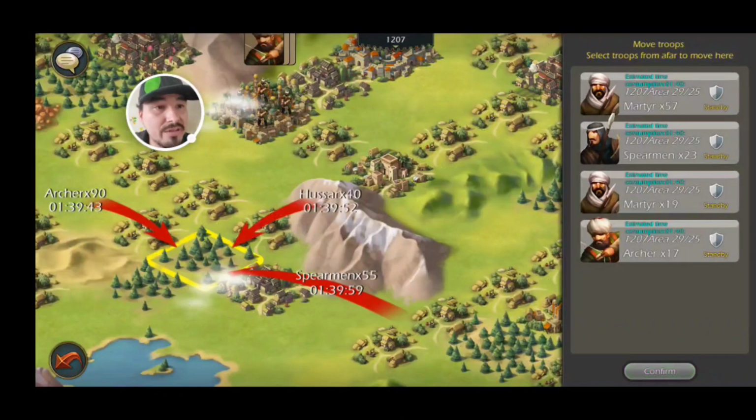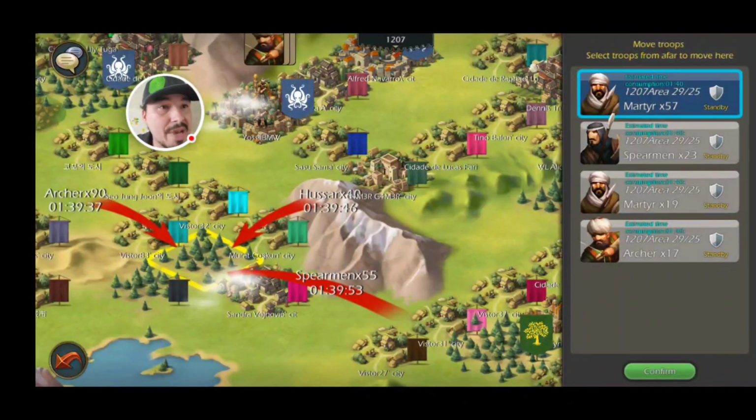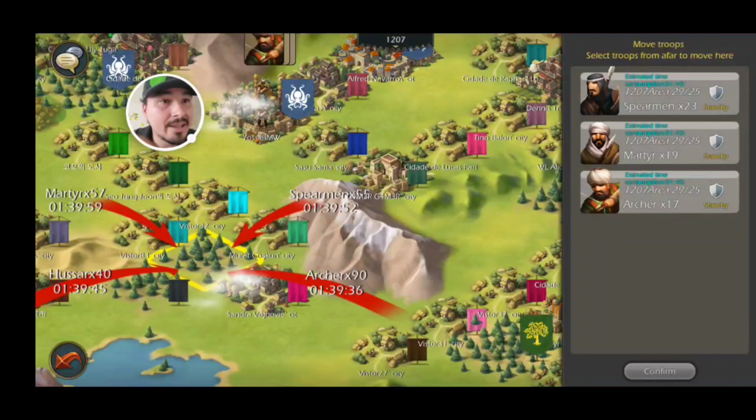I'm going to do my Spearmen. Now, you want to move in a large amount of troops because if you do, you have a better chance of winning the little mini battle, which I'll show you, I guess, in an hour and 40 minutes.